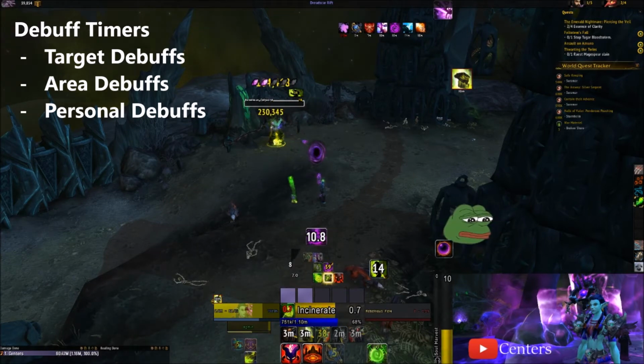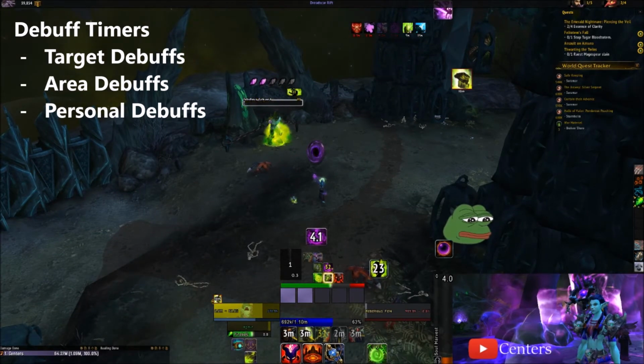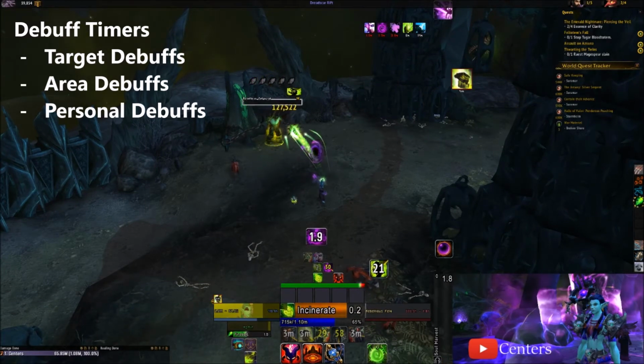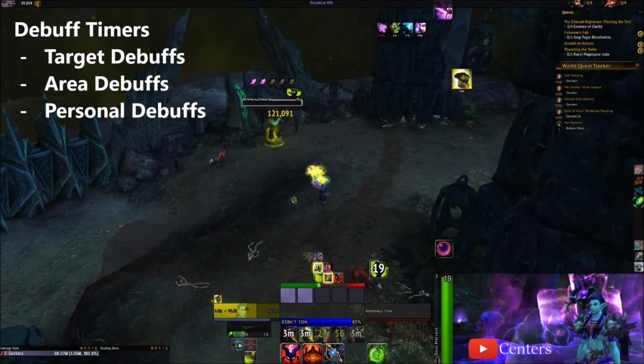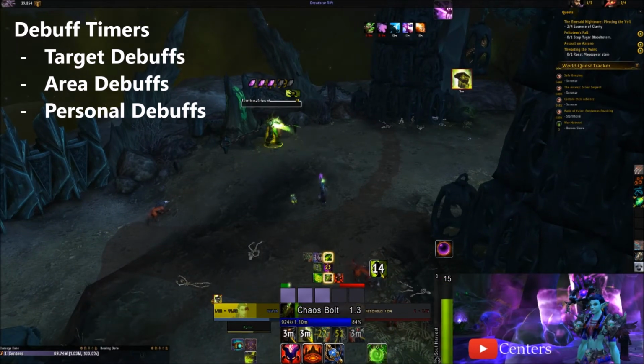So for instance, in Odin, you would Havoc Heimdall and focus Herja, or vice versa. So an area debuff tracker would be able to track the Havoc duration on the second target without them being your primary focus. The last type of debuff we'll want our UI to track are personal debuffs.